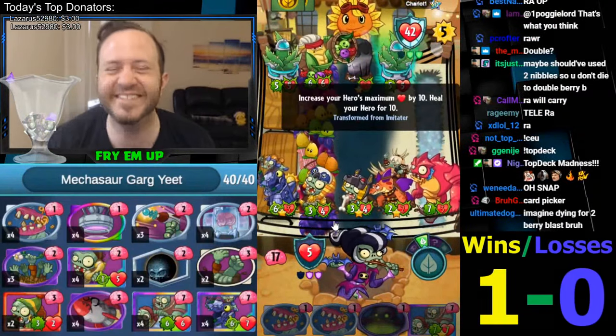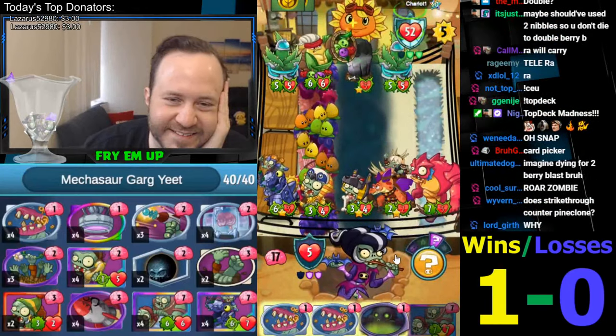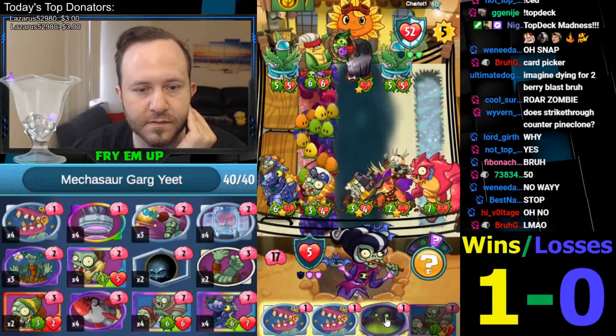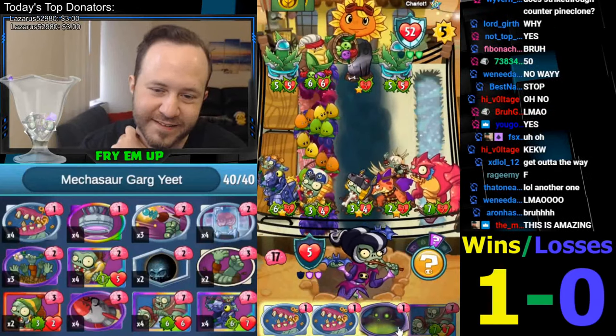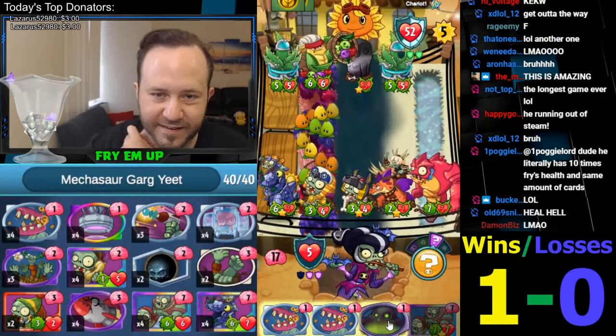This game is nuts! This game is absolute craziness. What is even going on? Is there a way? There's no way to make the Mechasaur live, so I think I get the Tomb Raiser to hit face here. We can't get the Mech. Oh man.